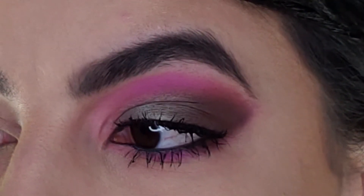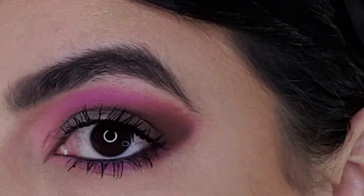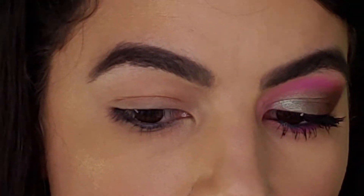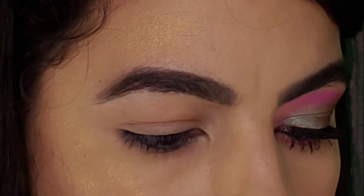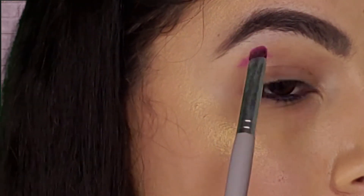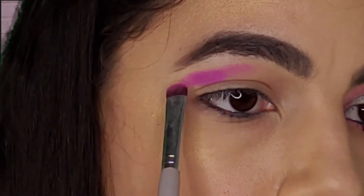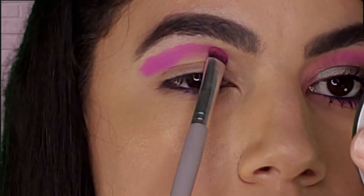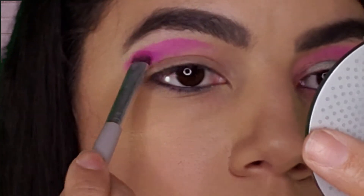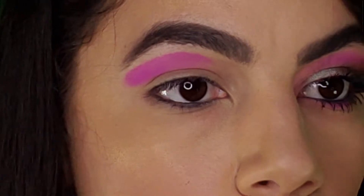Do not mind my crazy eyebrows — I'm letting them grow out. I like my bushy eyebrows. I went ahead and zoomed in so you can be a little bit closer and see it. So what I'm going to do is use my smudge brush, pick up the custard pigment, and apply it above my brow bone area — doing it in patting motions. If you want to build the intensity, apply more eyeshadow. My initial thoughts with these eyeshadows: they're very pigmented. The shimmers are a lot more pigmented though.